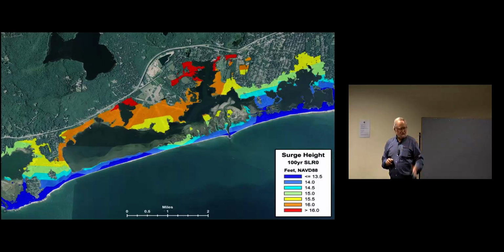So this is what the flooding looks like. This is once-in-100-year flooding, and these numbers are base flood elevations, or the surge height from a 100-year storm event. It's NAVD 88, so it's not grade. People make the mistake of showing you grade information when they really meant the common reference. It turns out that the common reference NAVD 88 for this location is within 9 centimeters of mean sea level. So this is like looking at mean sea level, and what you're seeing is the elevation of the water relative to that, right? So not elevation local to grade, but elevation related to the benchmark.